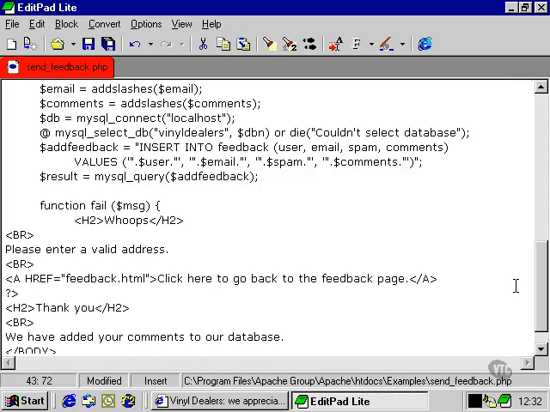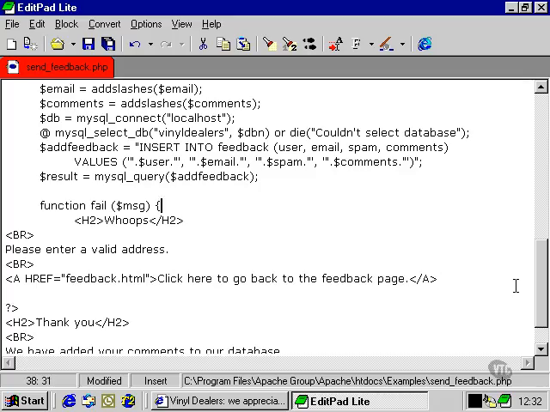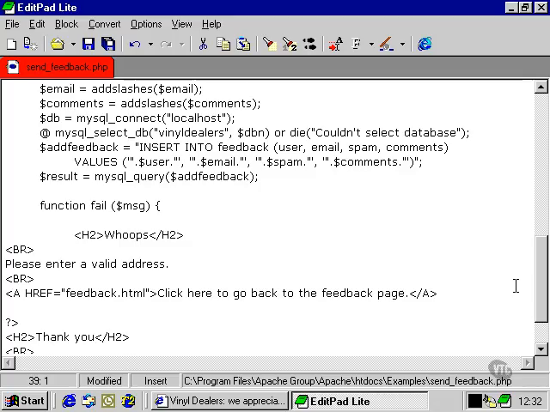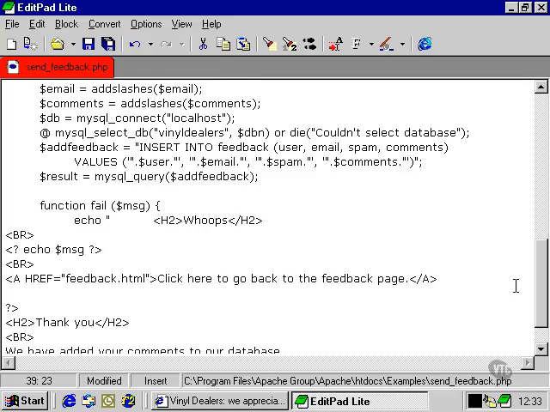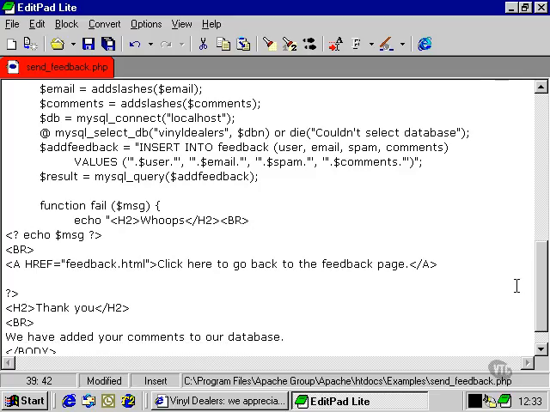Now at the moment this is written as HTML. The way we output it before, earlier in the script, was to use the close PHP tag and then simply put this all in as HTML. However, we're going to be replacing this with our string variable message. So it's going to look confusing if we have to pop back into PHP and say echo message, go back in. That's a possible way of doing it, but it might be simpler and clearer if we simply echo each of these parts here to make it absolutely clear what our function is doing.